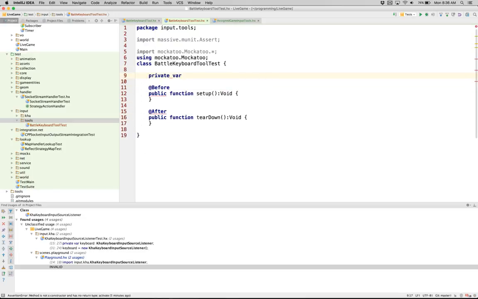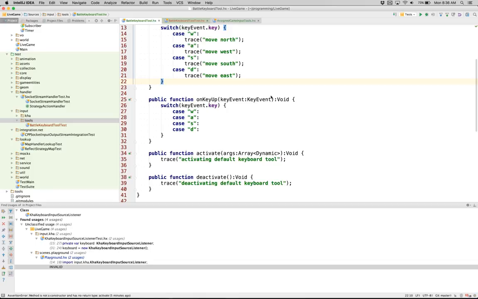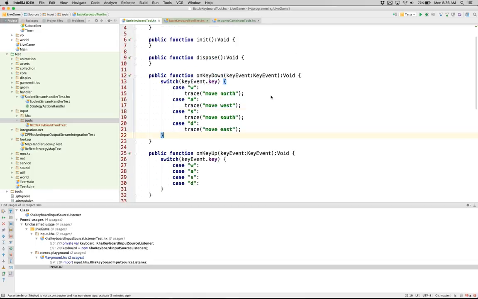Alright, we have the battle keyboard tool, and what we need to do is find a way to set the direction.